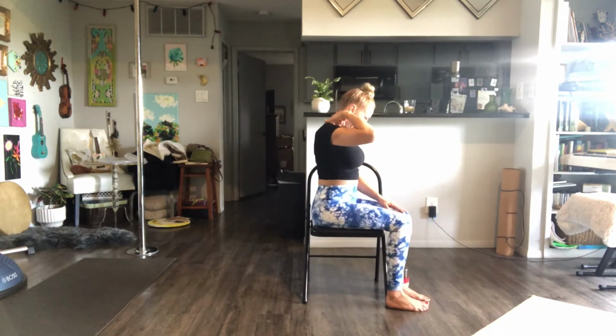Shake out the arms. Let's roll the neck a little bit. We get some shoulder work, so let's release some of that energy. We're gonna bring our nose down towards our lap, chin resting on the chest. Take a deep breath here, breathe into the back of the neck.